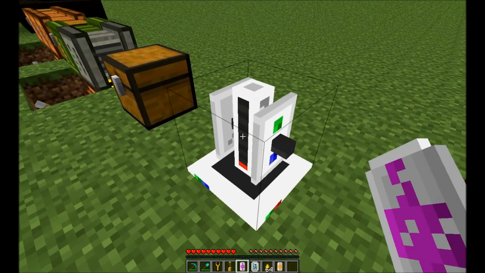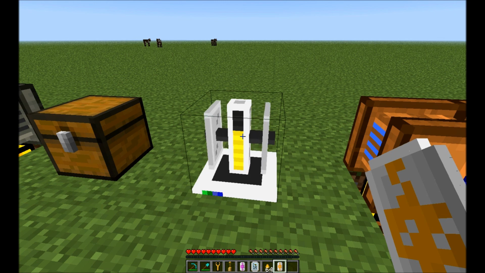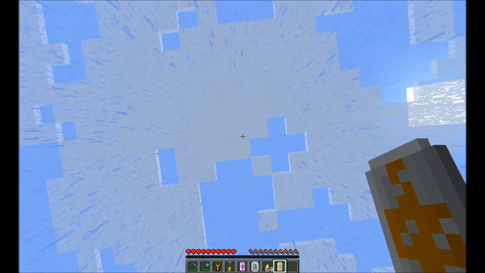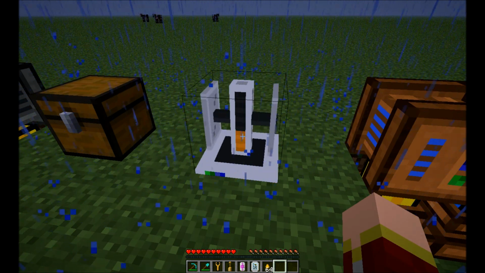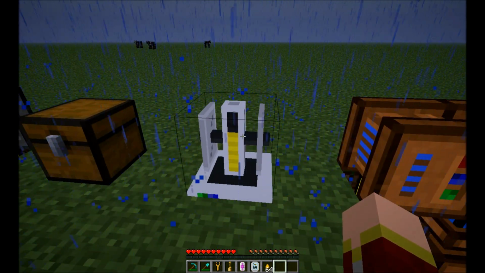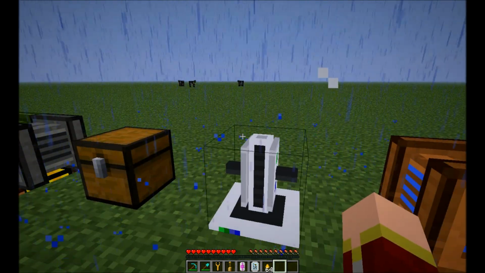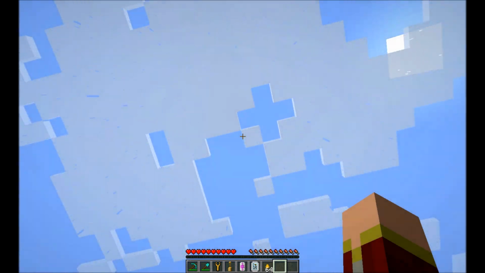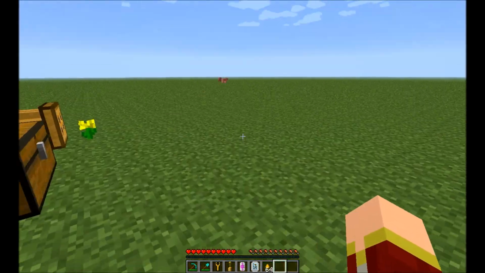So like before, when you click on the Rainmaker with an iodine capsule, it takes a second to charge up. And boop, rain. But now, if you click on it with the dissipation charge, it charges a little faster. And no rain. It's going away. So that's pretty cool. So now you can turn on rain, turn off rain, turn on rain, turn off rain.